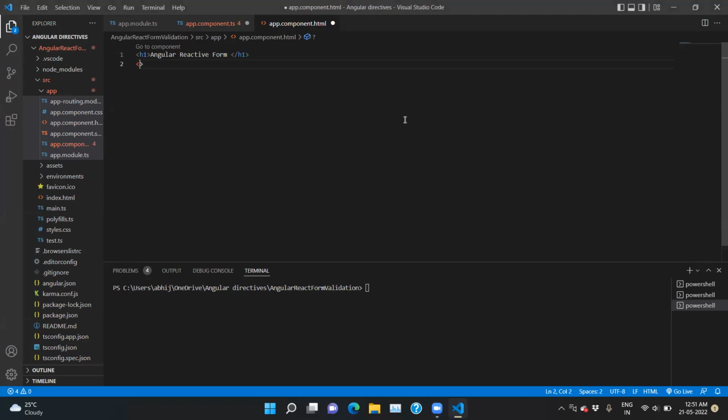Okay, set up the form. Everybody follow it, and you will also do the coding in your system. Okay, this small warning will not come.